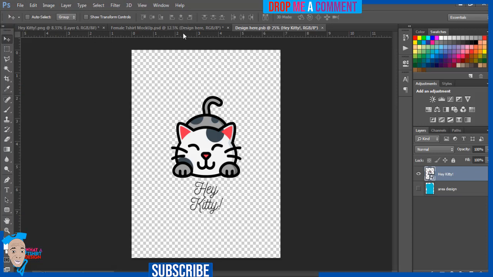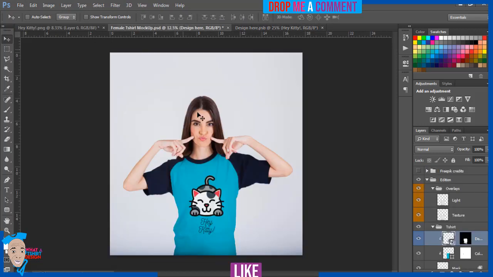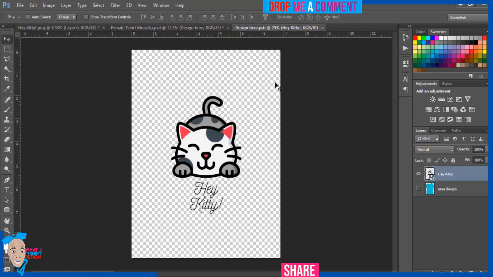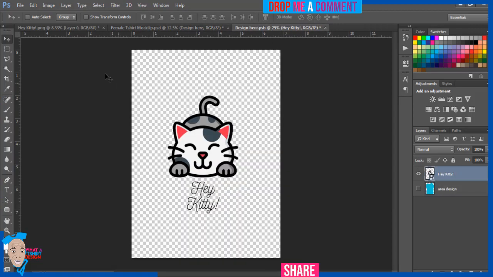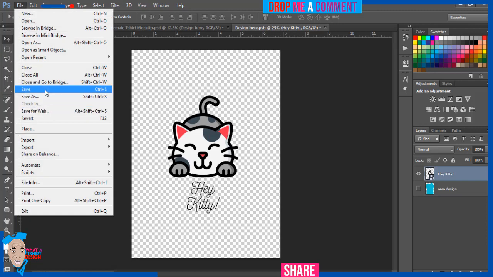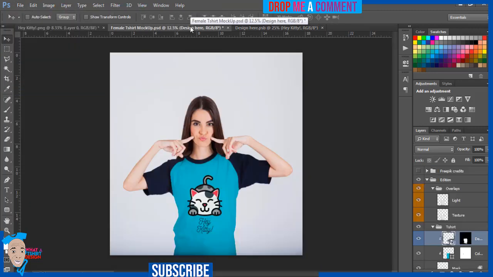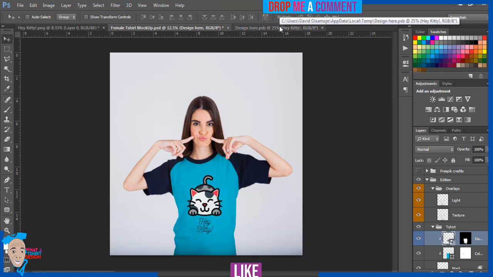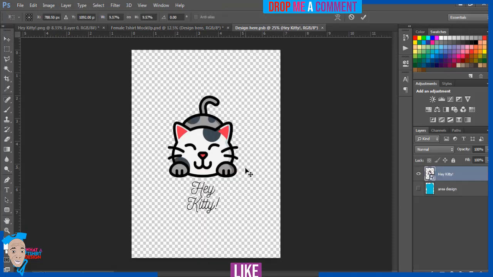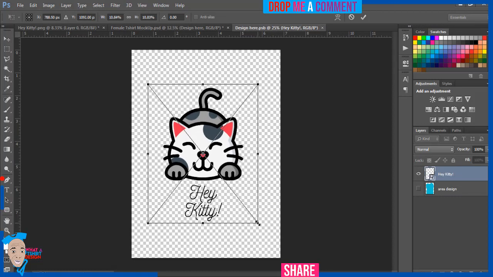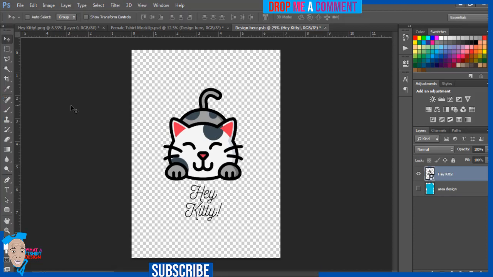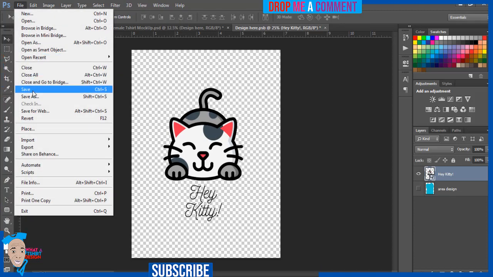And now if I go back to my shirt, it's going to be on my shirt, as you can see. It says A Kitty. So I'll just move it a bit and save it again. If we go back, this is a kitty. So let me increase it a little. So I'll do Control T, then my normal three buttons, Alt key, Shift key, left mouse button, just drag outward, enter, save again.